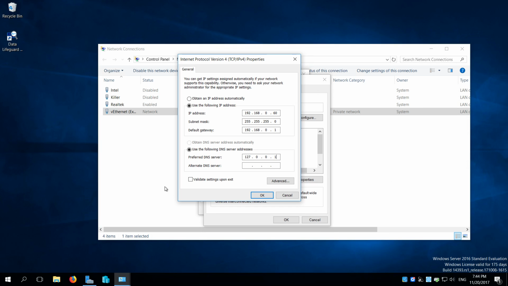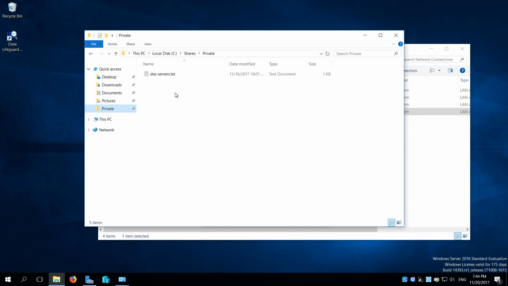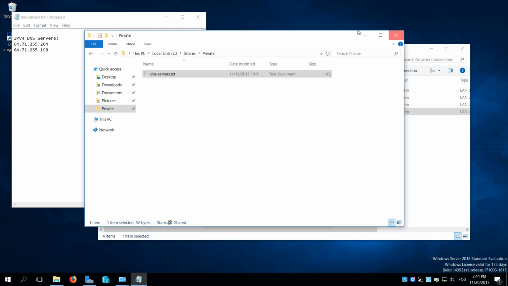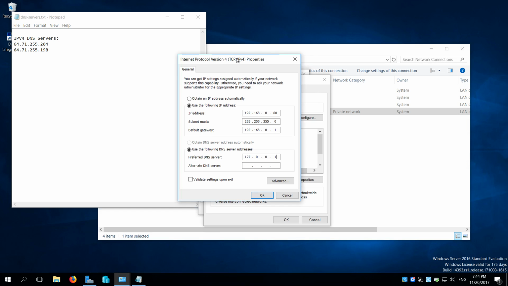Right now our DNS is just looping back to ourselves, so we're going to want to grab some DNS IP addresses here. These are public DNS servers, by the way, so don't even bother trying to get into these because they're owned by the service provider, so good luck.